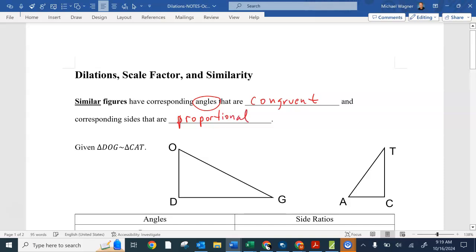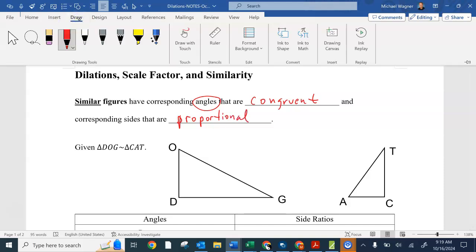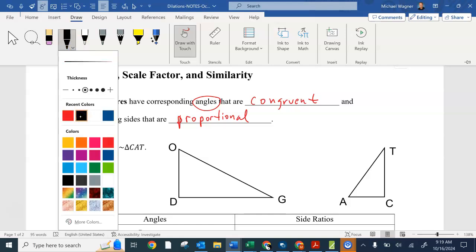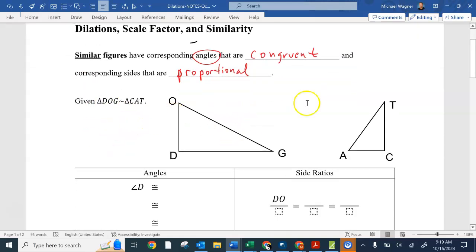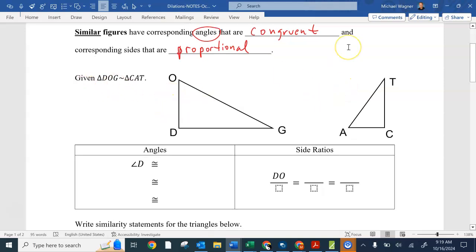And we'll talk about that in a minute. I'm going to change my color here to a more normal color for this. Okay, so what does that mean? Let's take 2 triangles here. We've got a new symbol, by the way, right here. This squiggly line. You notice it's not that. It's just a squiggly line. What that says is that it's similar, meaning it has the same shape. So if you look at this triangle here, DOG, and this one here, CAT, they have the same shape, although this one looks like it's been rotated, right? But they have a different size.